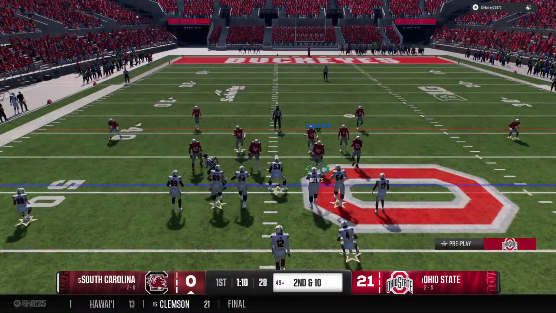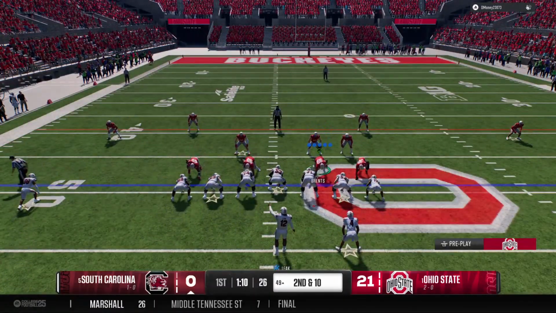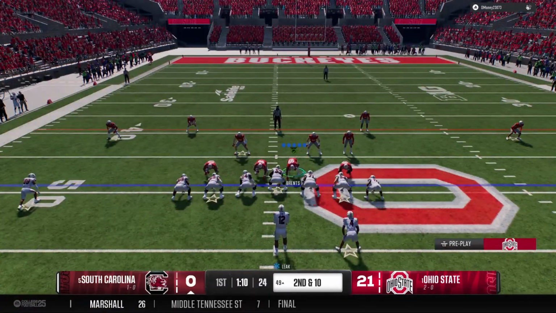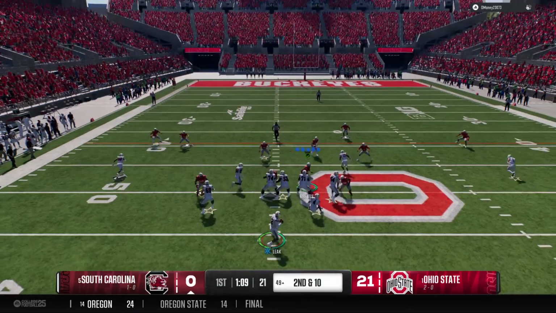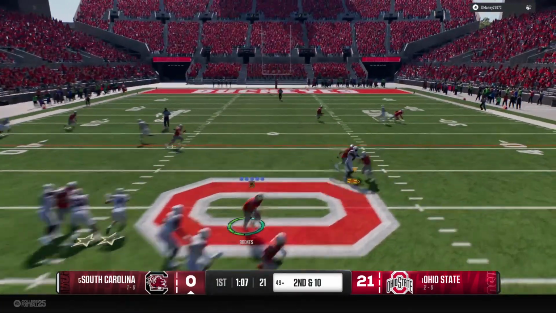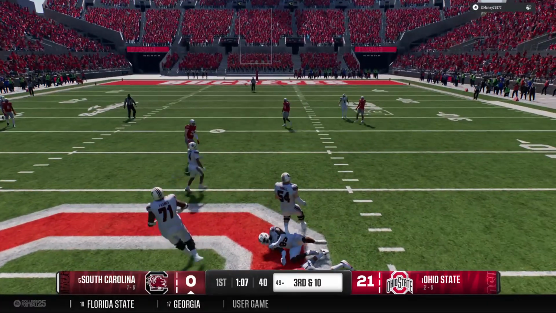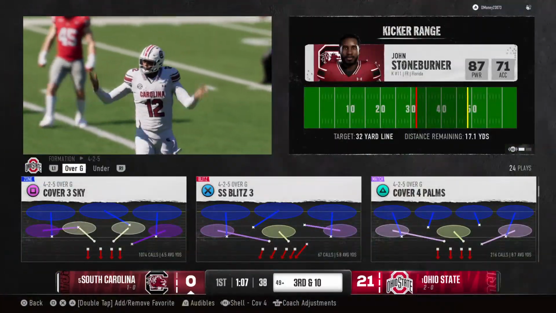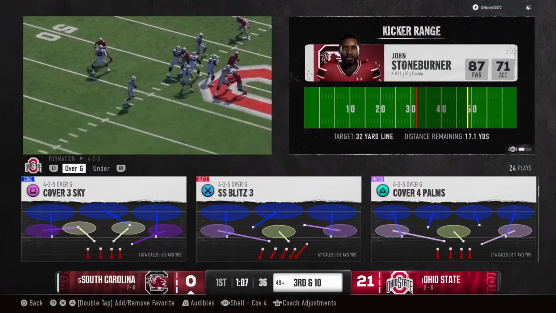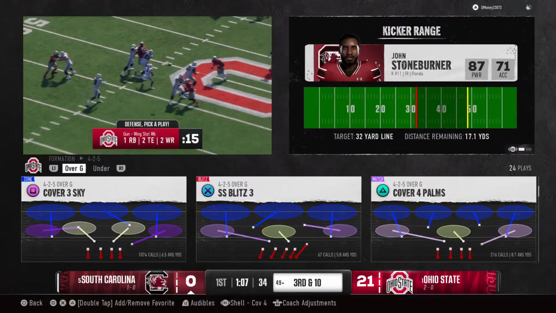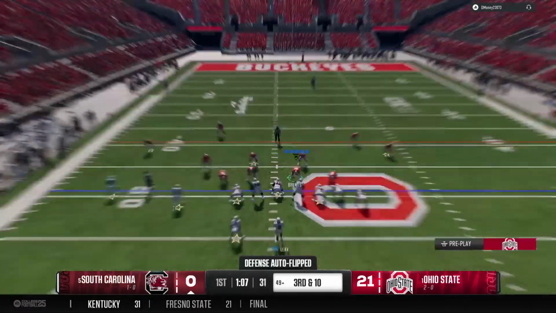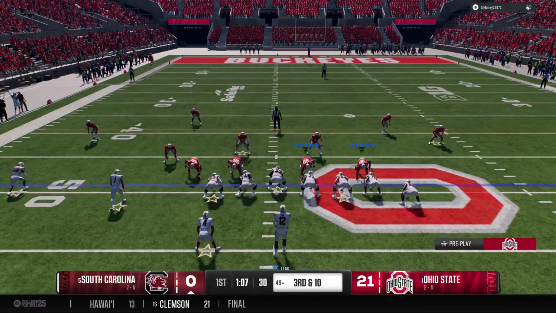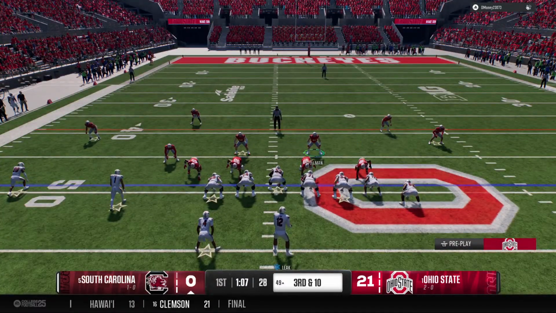So 2nd down after the incompletion. Looking to throw yet again. That's going to be incomplete. A lot of contact, no flag, brings up 3rd down. You get a tight end like this, and you know he's used to dishing out the punishment, but here, he's the one that has to absorb the contact, and as a result, he's unable to hold on to the football.